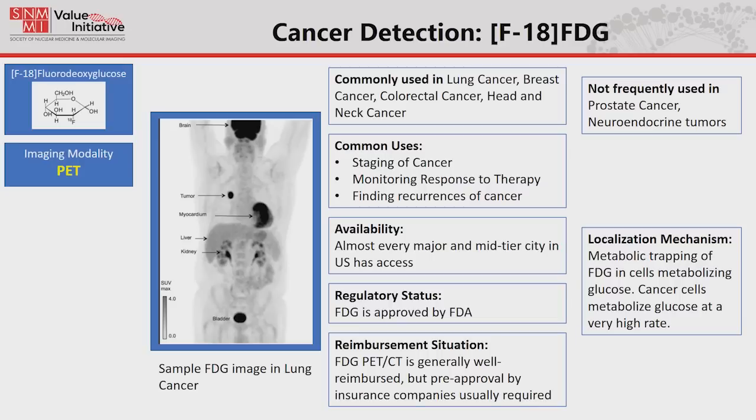It's used for a wide array of solid cancers, solid tumors, but is not used very often, at least, for prostate cancer or neuroendocrine tumors. Those are relatively indolent. They don't usually grow very fast. And as a result, they don't require a whole lot of energy, so the glucose uptake doesn't show up very well. So we have to be a little discriminating in how we use it. It turns out that most cancers use glucose like crazy, which is why they light up like little Christmas lights all over the place, because they've actually got something wrong with their metabolism that makes them burn glucose. It's approved. It's available just about everywhere in the USA.